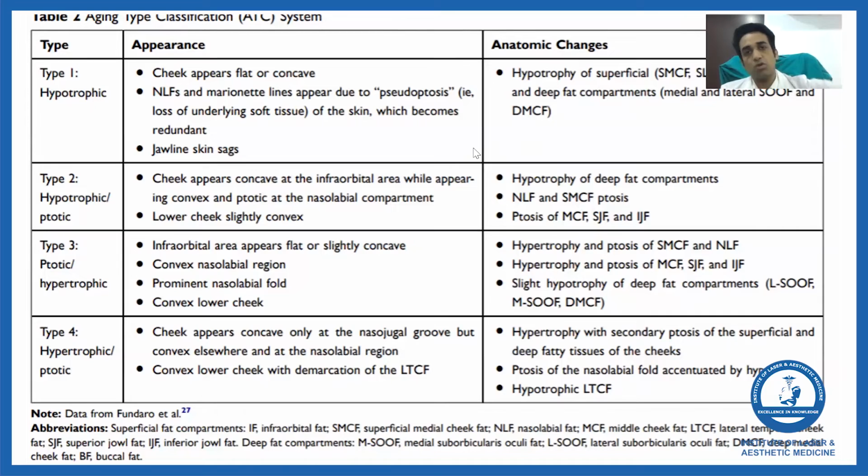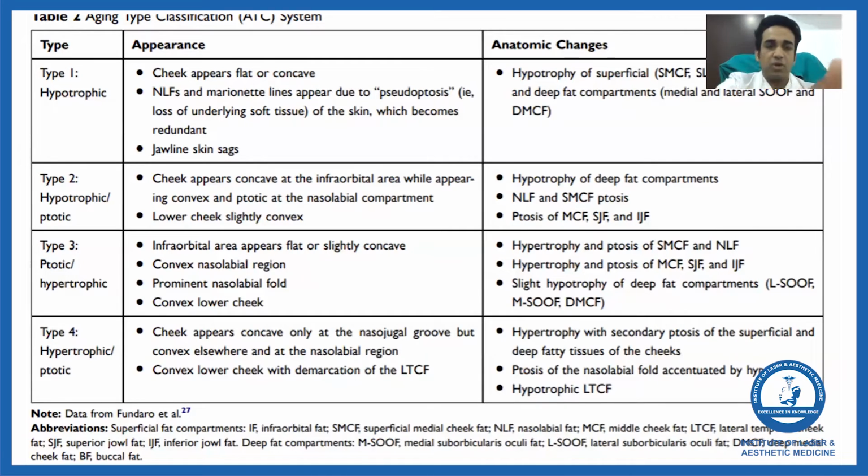So this is how you define a particular patient. This is how you look at the patient, and this is a clinical classification, so to say. It is not helping you out in any way otherwise, but then you know which kind of type a particular patient belongs to. You should know type 1 and type 4. Why? Because these are the start and end. In the middle you can play around.